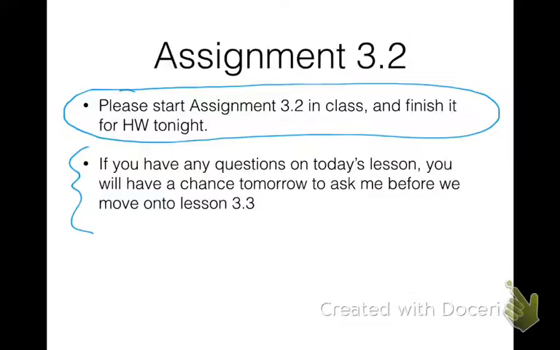There are some challenging questions on the homework. You may not be sure which choice is going to be correct, especially on the first page. But see if you can reason it out the best you can. Talk about it with your partner, and then we'll go over it in class tomorrow.